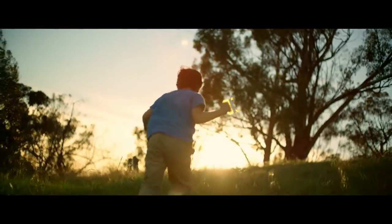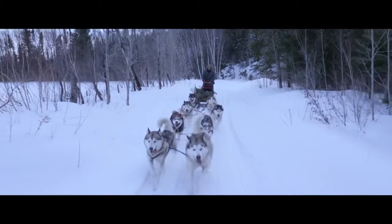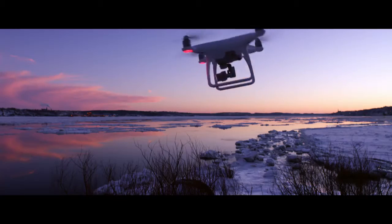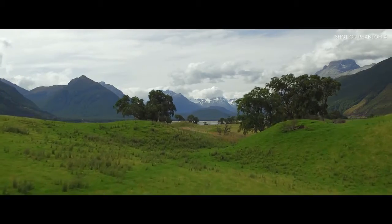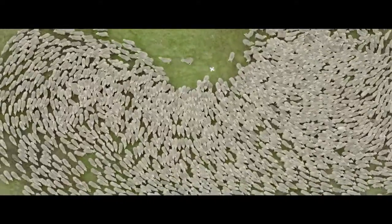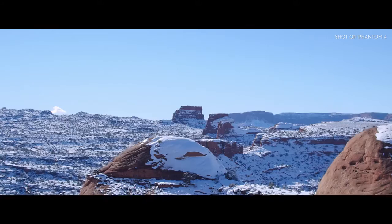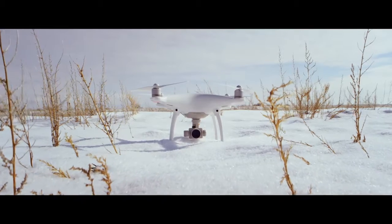Your senses are what dial you into all aspects of life in the world around you. We are only the capacity of what we experience. The Phantom 4 is the first quadcopter to harness those senses and show you a world without limits. It is truly your flying companion — by your side, actively involved in every adventure and burst of inspiration you might stumble on. With the Phantom 4, the world is your blank canvas. What are you going to do with it?